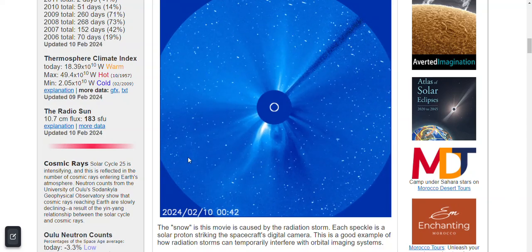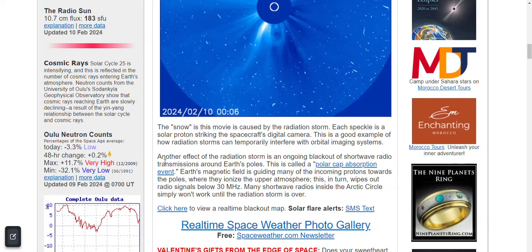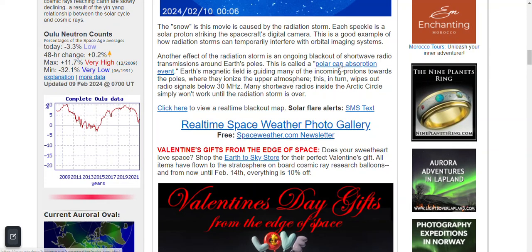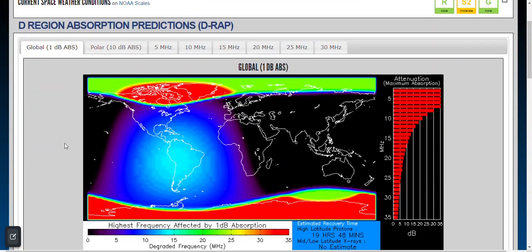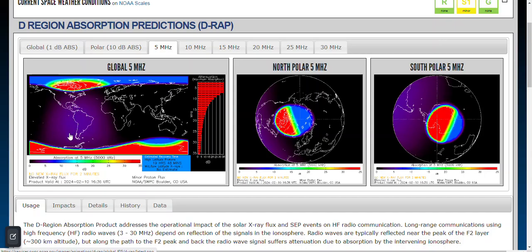All those particles are hitting the lens. There's more information here, a lot of links. This X here is for radio blackout where the red's at. Shortwave radio blackouts, anything under 30 megahertz. Let's take a look at the five. Anything red, there's more information here about the X-ray flux.